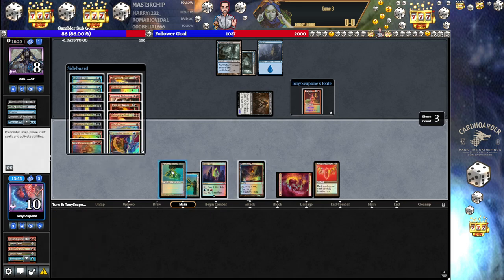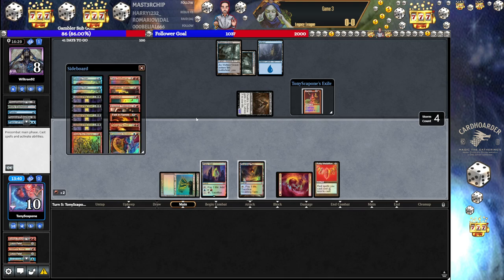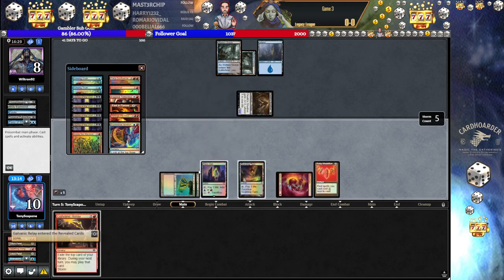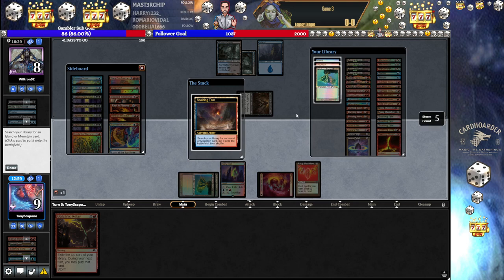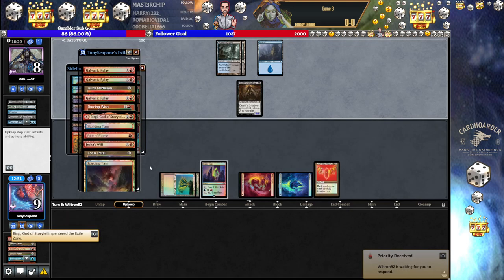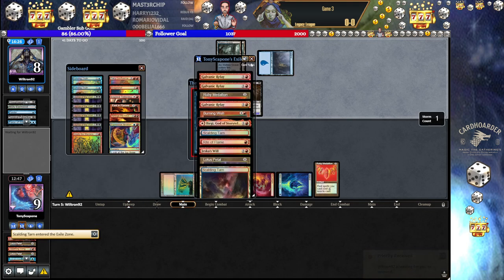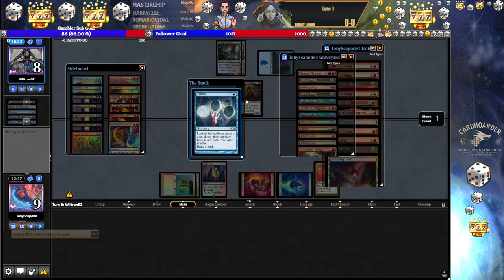Let's go Wish. Let's go Rite of Flame. Burning Wish. I think I just want to relay. Could make Goblins, which probably wins. But I'm gonna relay. As we know, Ruby Medallion's on top. We are in a post-board match, so they could have Ratchet Bomb. That's why I didn't want to make Goblins.